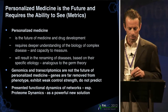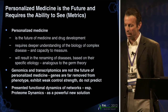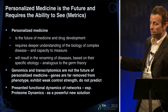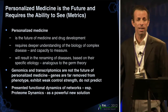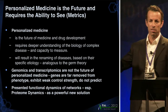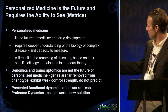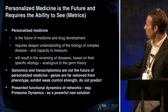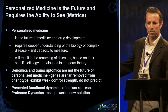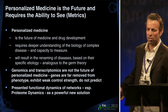Let me close and talk about how this all relates to personalized medicine. I do believe that personalized medicine is the future of medicine and drug development. What it really requires is a deeper understanding of biology and the ability to measure all of it. I think it's going to result in the renaming of diseases — we'll name them by their real etiology. Diabetes won't just be diabetes; it'll be diabetes type 11B with another name. I have to say that I don't think genomics and transcriptomics are the future of personalized medicine — they're helpful, but they're just too far removed from phenotype. In systems theory, genes exhibit weak control strength; they just can't predict. Functional networks really are the future.